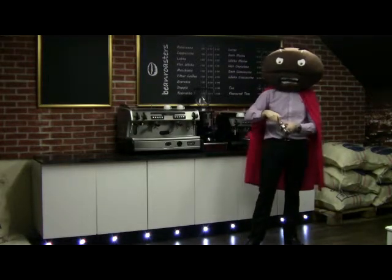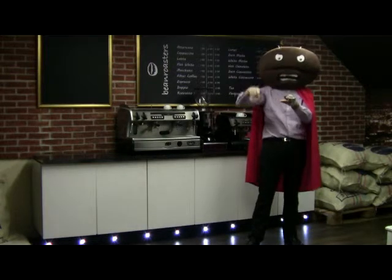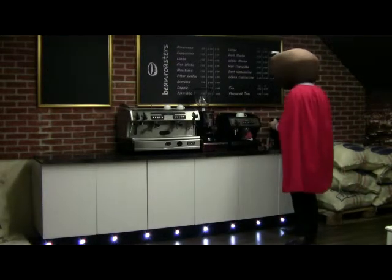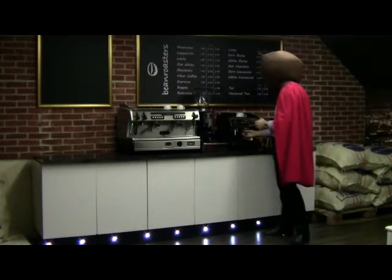Now, if you have obviously a higher shot, it doesn't matter, because essentially it's still going to make it through a greater proportion of coffee. So basically the reduced diameter group handle does give you a more consistent shot and therefore a more consistent espresso.